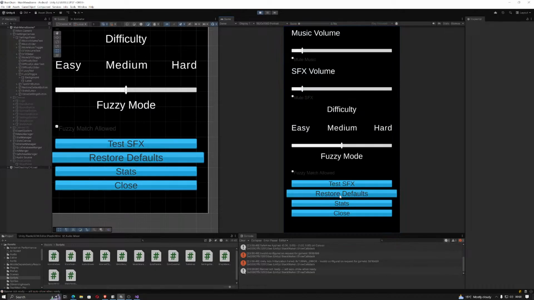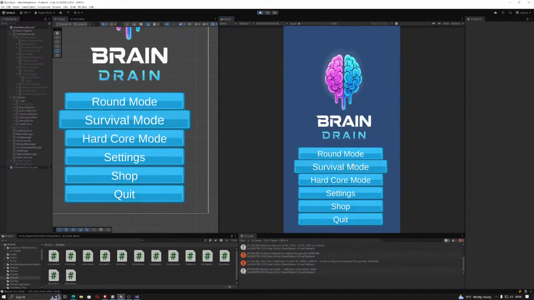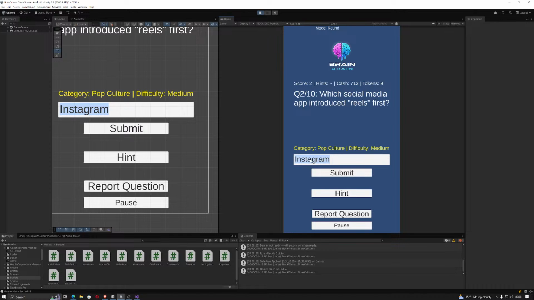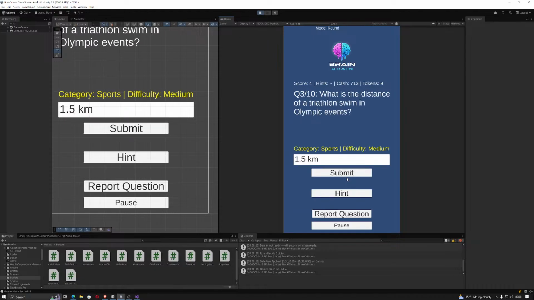So if we go into settings, fuzzy match allowed is on. So I've closed this and go to round mode. I'm not going to be able to change that answer. Just throw a space or something in here. No, fuzzy match is still on.